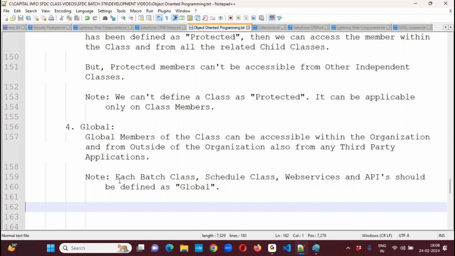These will be executing outside of the organization, so we need to make these members accessible from outside of my organization. That is why we are defining them as global.